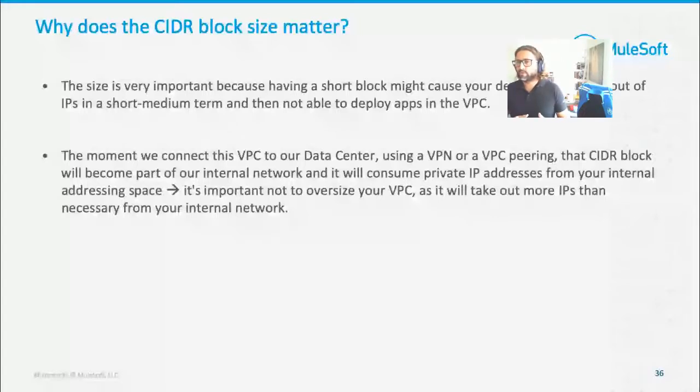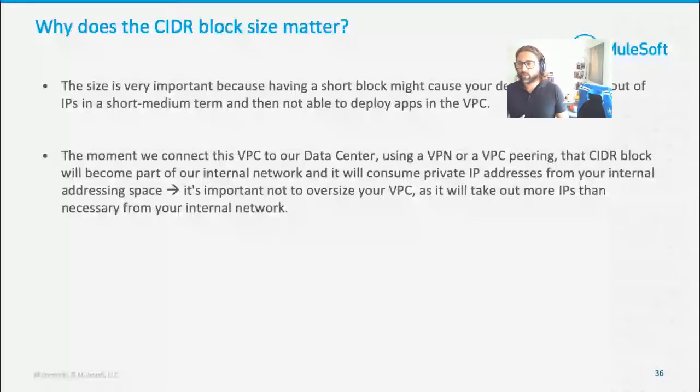So we will be reserving this range of IP addresses from your internal IP addressing space. So it is important not to oversize your VPC. You also need to think that for many organizations, MuleSoft is not the only system or platform.